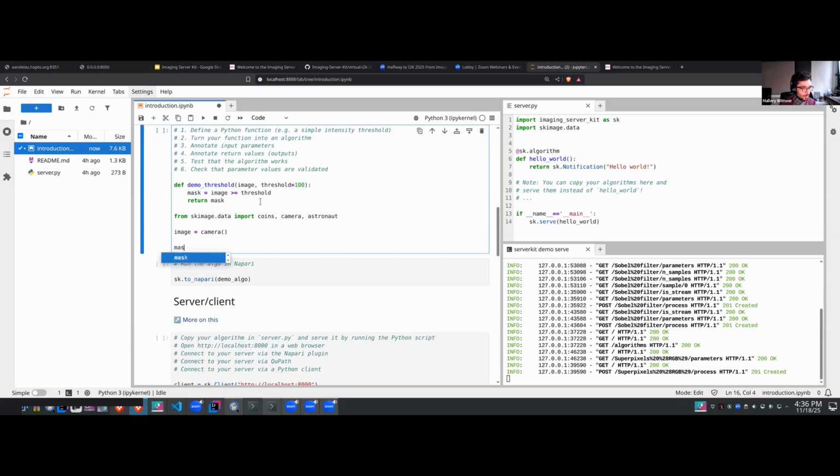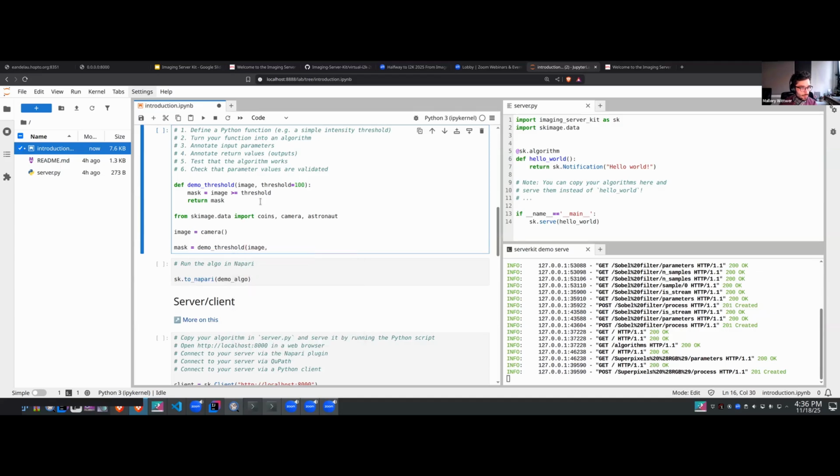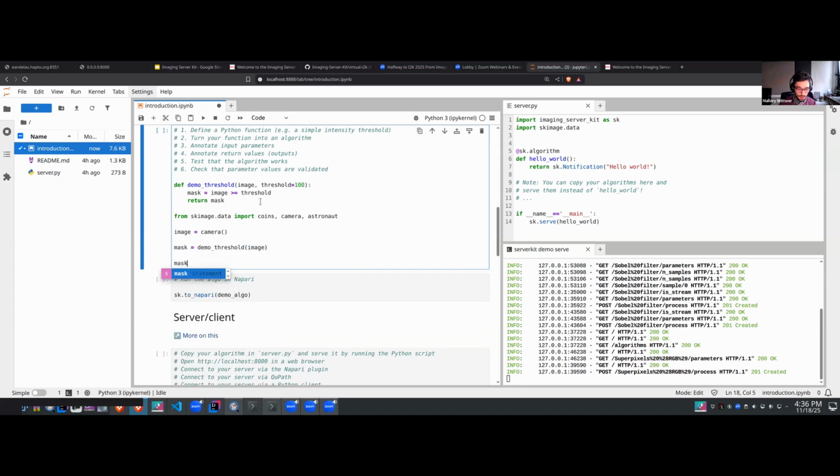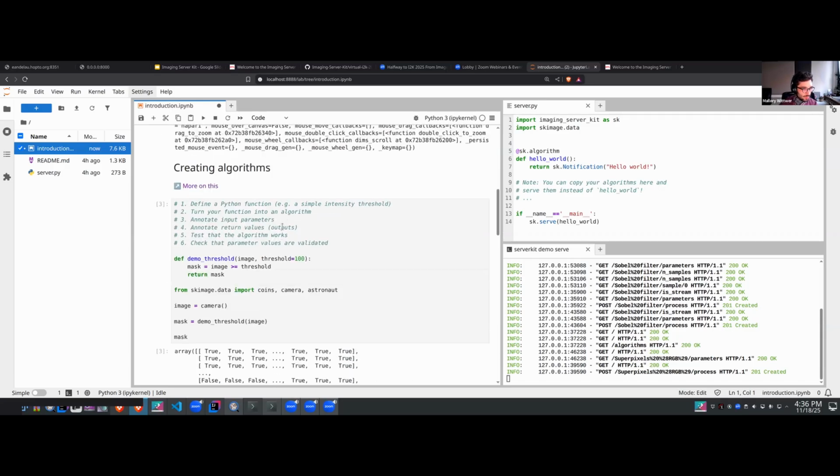And then I would type something like mask equals my demo threshold with the image as input. And that's pretty much it. And what comes out is a binary mask. Okay, we've implemented a threshold algorithm in Python.